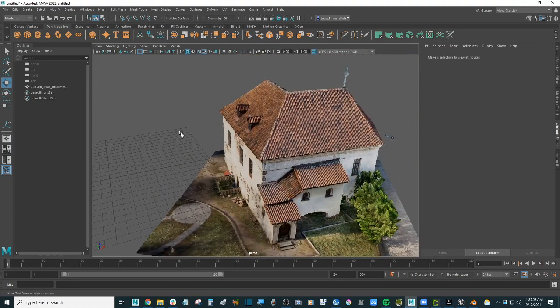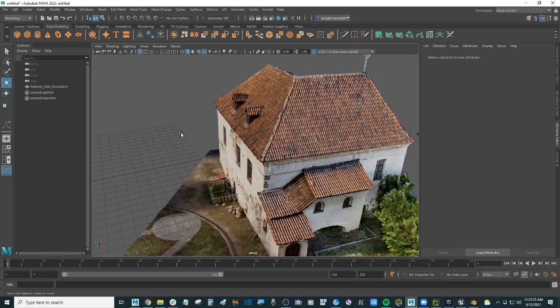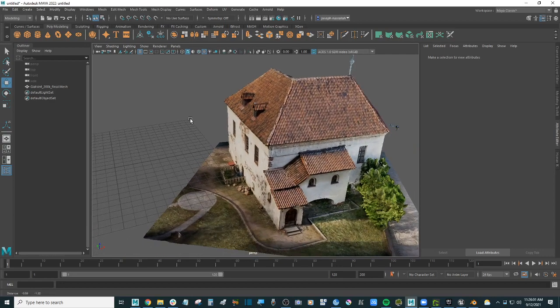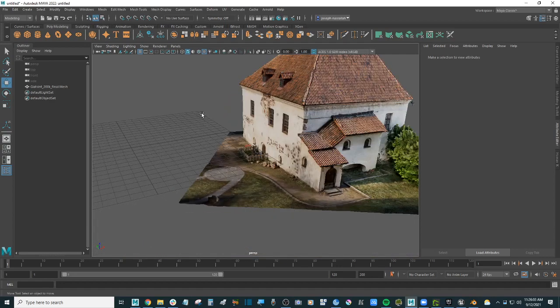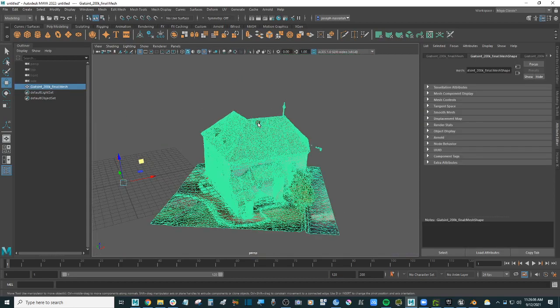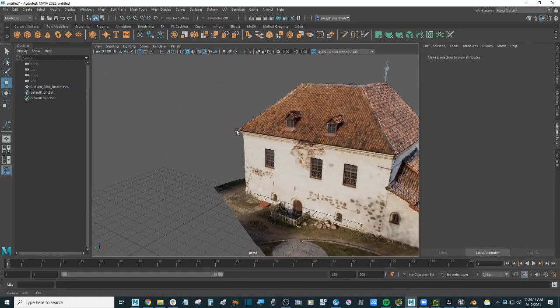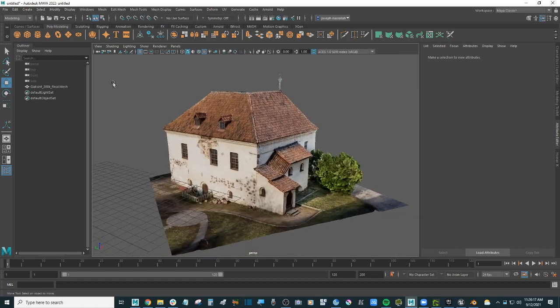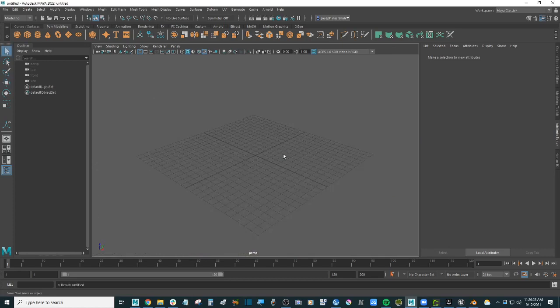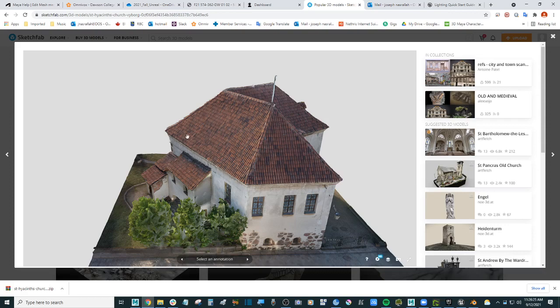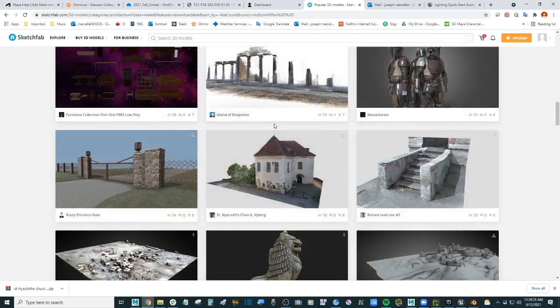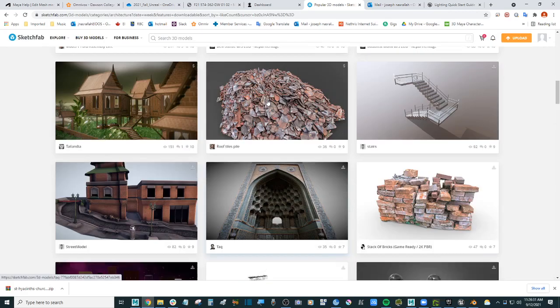I do want to show you the FBX format, how to work with the FBX format, because the OBJ a lot of times is one single object, so it's easy. You could just export this as an FBX and import it into Unreal, and everything is fine. But a lot of times the scene that you find has multiple objects.